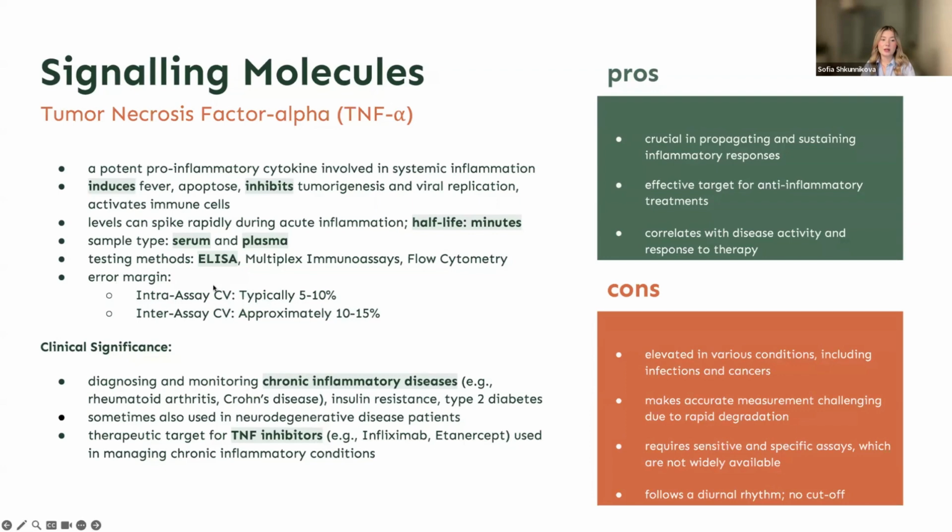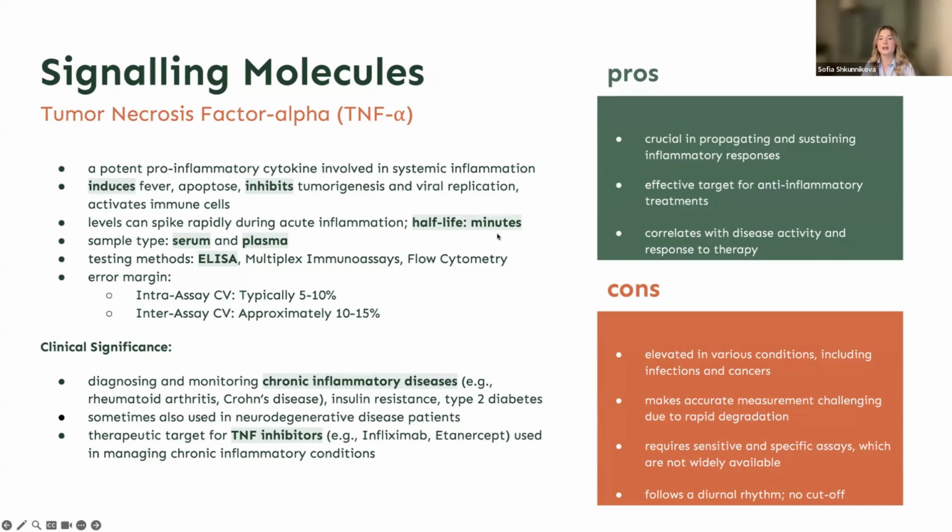Currently, it is used to diagnose and monitor chronic inflammatory diseases such as RA and Crohn's, insulin resistance, and type 2 diabetes. And unlike the previous two, it is also sometimes used in neurodegenerative disease patients. Of course, it is a therapeutic target for TNF inhibitors used in managing chronic inflammatory conditions.